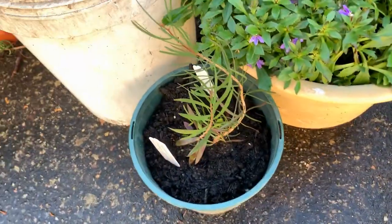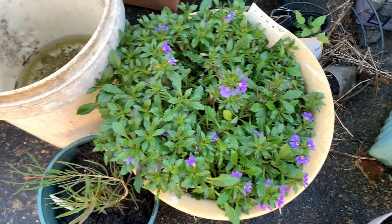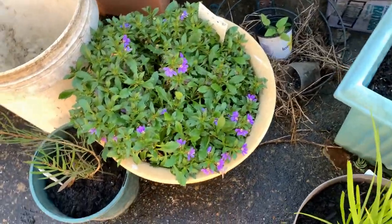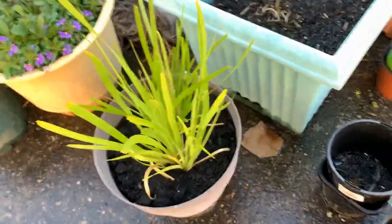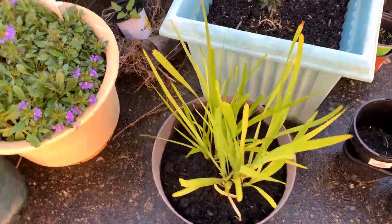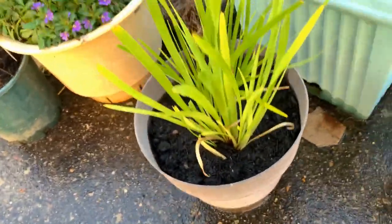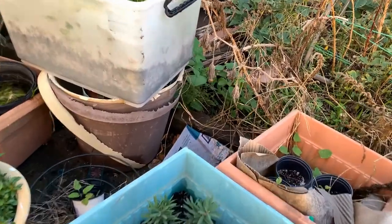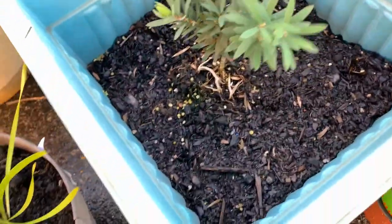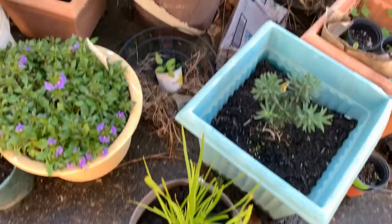That's still growing. This is another bottle brush. This is the Scaevola flowers. I haven't seen many native bees on it, but I've seen a European bee trying to get the pollen nectar, so I'm not sure if this is doing much help for the bees. Then I got this from Bankstown Council too. This is like a native shrub, and it gives little purple flowers too, which the bees like. And the last little bottle brush here is growing well. And if I feel here, it's quite fluffy. It was quite fluffy because they're like new leaves. Yeah, so the plants are going very well.